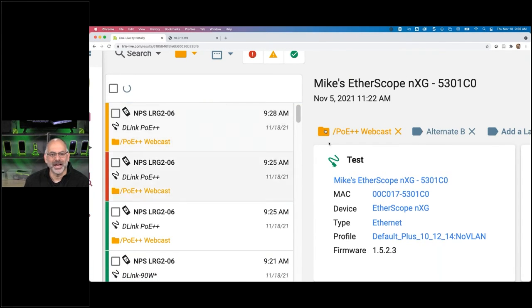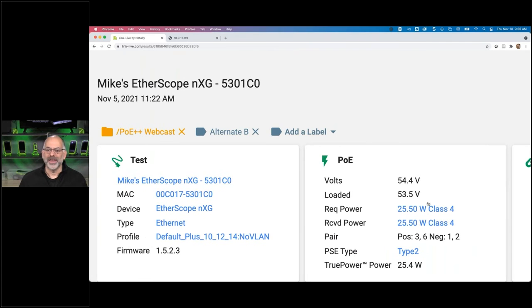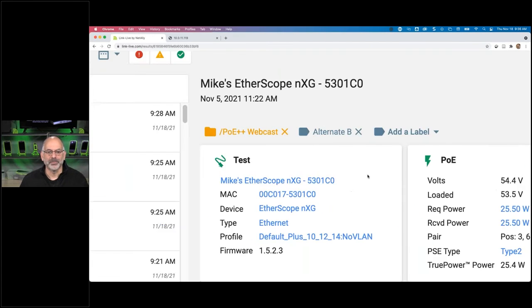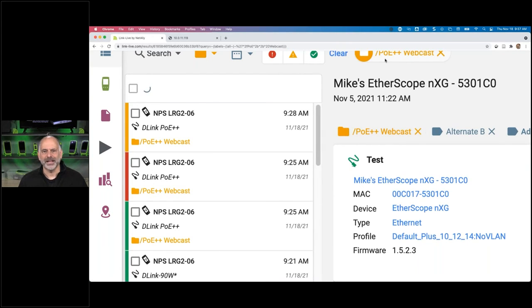One of the things that I like with Link-Live is not only are we able to upload all this information, so I'm able to see all of that info that we've been uploading, but I can come in and organize this in folders. So what I've done is I've created a folder out there, and I created what's called a job comment. So every test result that I run ends up getting uploaded to this folder. So I'm going to click on that folder, and it's going to make it a filter.